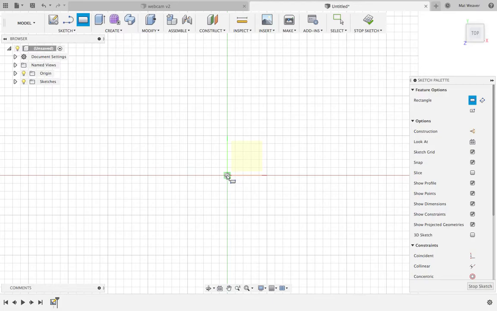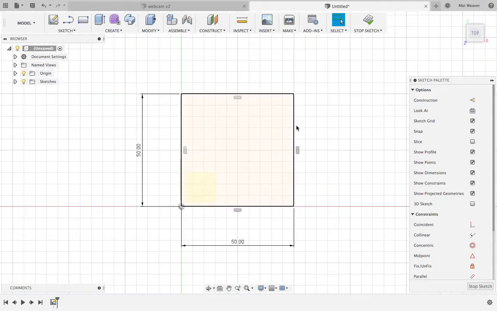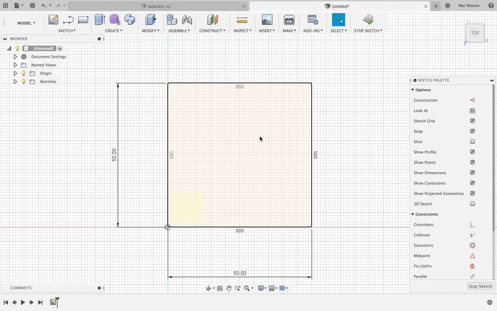I click once, but I don't click twice. Instead, I type in 50, then I press Tab, and I type in 50, and then I press Return to say that I'm happy. Now I can zoom in slightly, move that down, and have a better look at what is going on. The next thing I'm going to do is go from that point there to there, 5, because that point there is 5. You can't see this on the video because I've drawn it on the board.